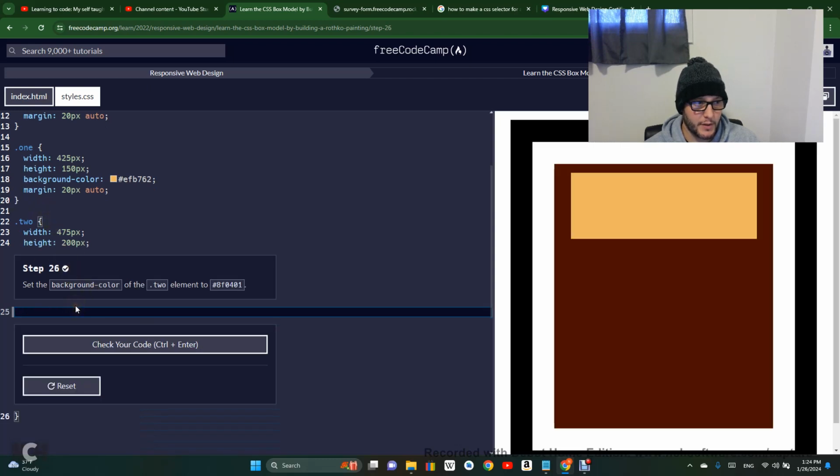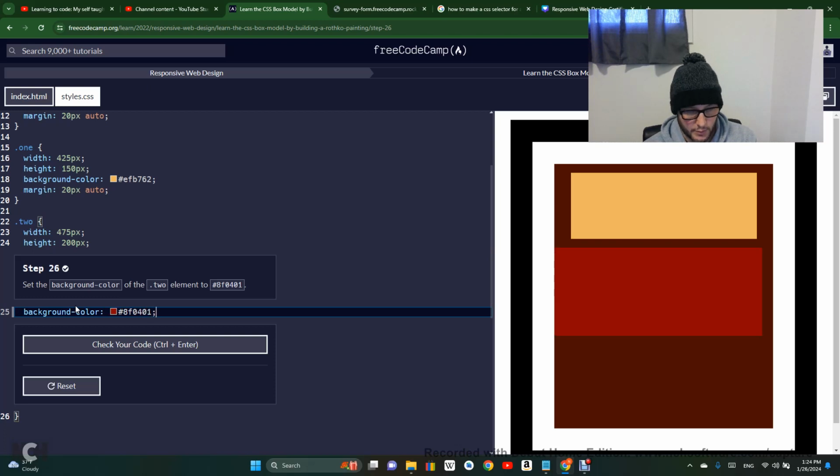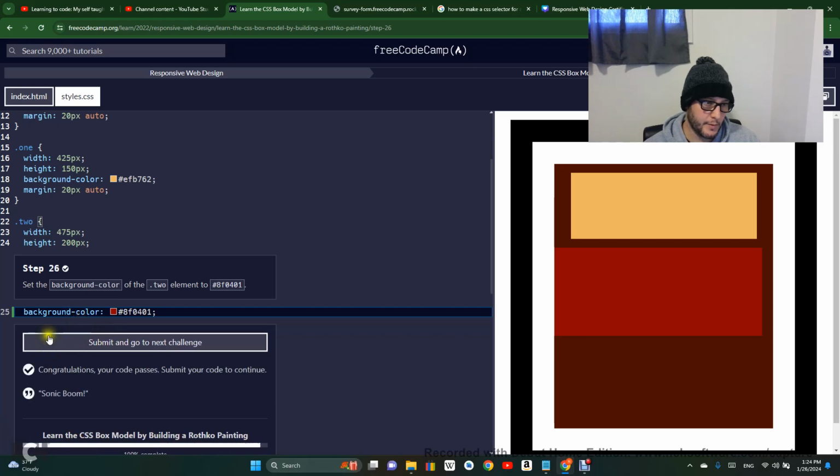Set the background color to 8F0401. All right.